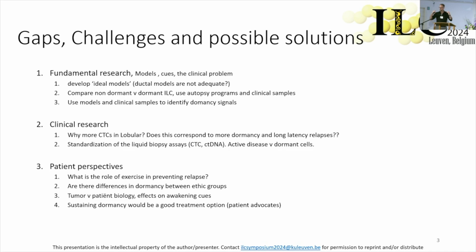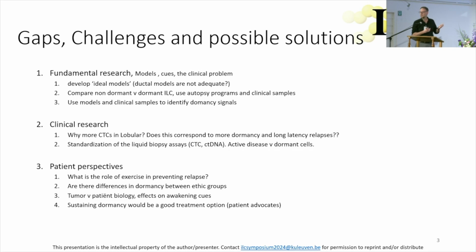And when does it start to be dormant disease? And where is that cutoff? How sensitive do you have to do your PCRing in order to pick up dormant cells versus active disease? And if you pick up something, do you know if this is dormant disease or whether it will never be a clinical problem? And for that, we need way more clinical studies to show retrospectively what is the association and the correlation between the presence of these CTCs and cDNAs, cell-free DNAs, to clinical responses in the future to be prospective in following clinical trials.